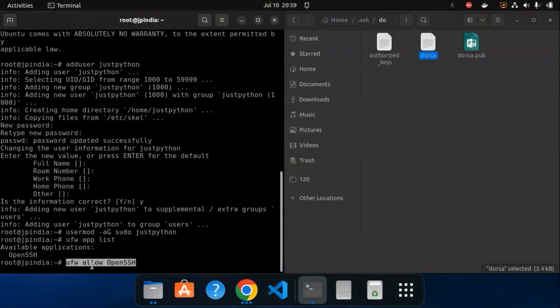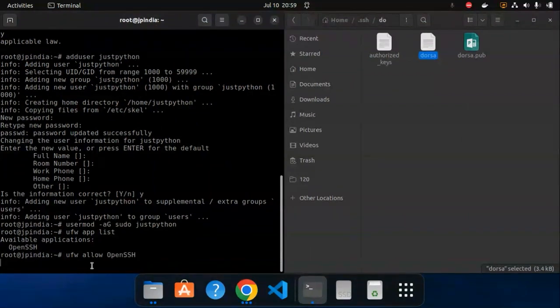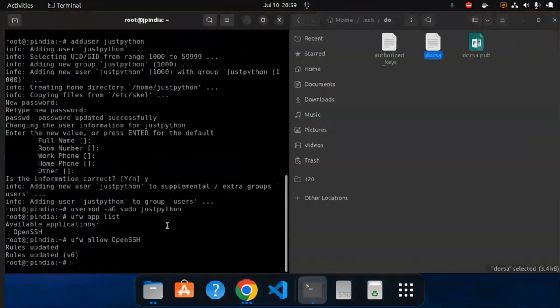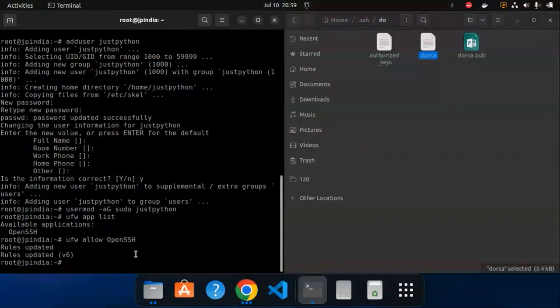Yeah, we allowed this thing, and also this is the main step. If you miss this, you will not be able to run your website securely, and this is the important step.